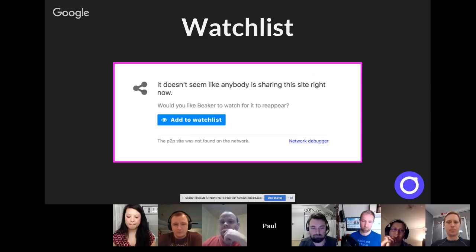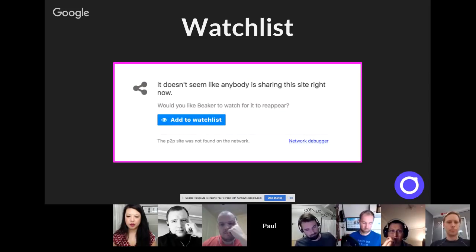What else? We put in a Favicon editor. This is just a fun way to throw together the little icon that shows up in the tabs of your website, just so you can have a little fun and keep things creative. You can also upload an image if you wanted to, because you don't have to mess with a pixel editor every time. Watchlist. This was a smart thing to get in. Because it's a peer-to-peer network, if you don't have any computer online hosting your website, it's not going to be up. So to deal with that, we added the watch list, which is an ability for Beaker to keep an eye out for the website to show up. And whenever it does, it'll give you a notification saying, hey, that website that wasn't there before, you can finally go look at it.